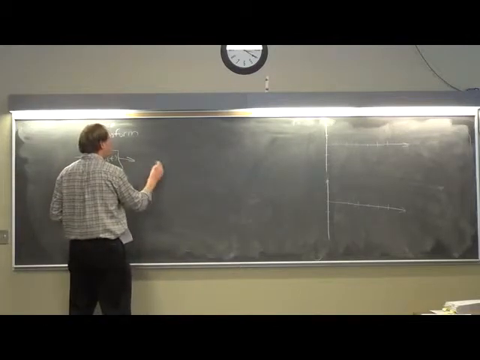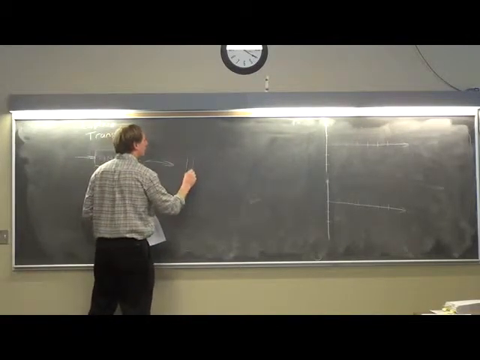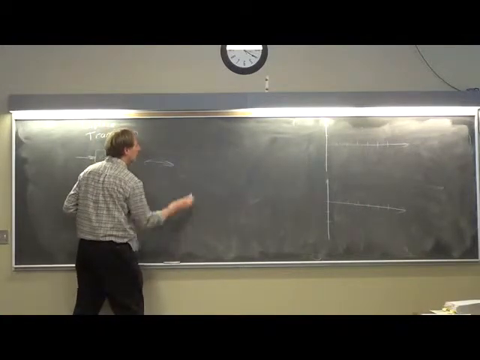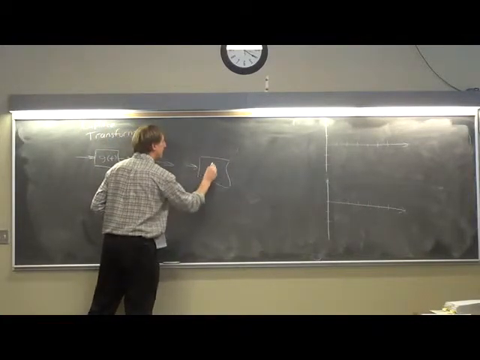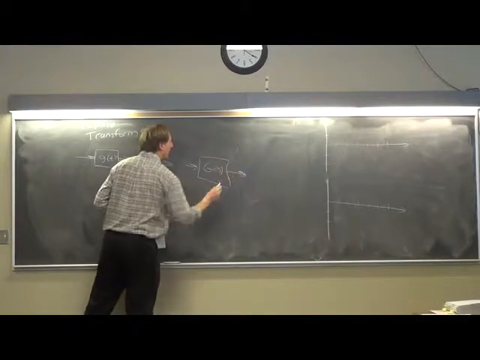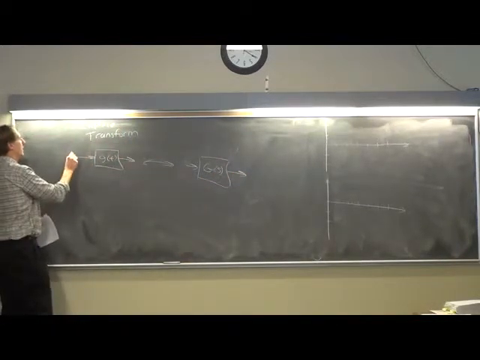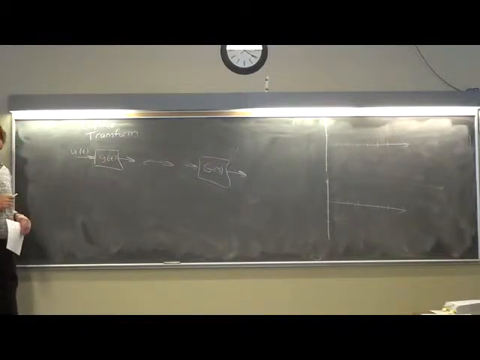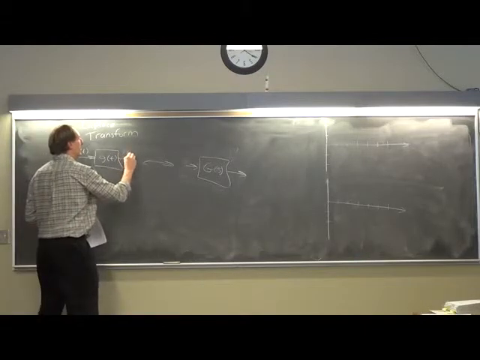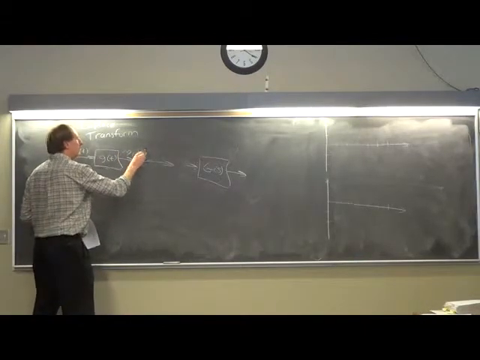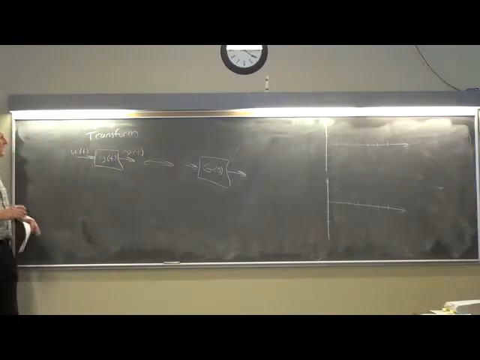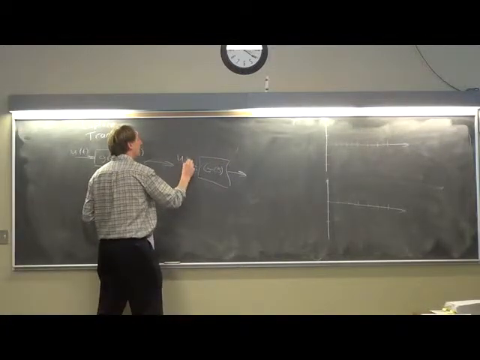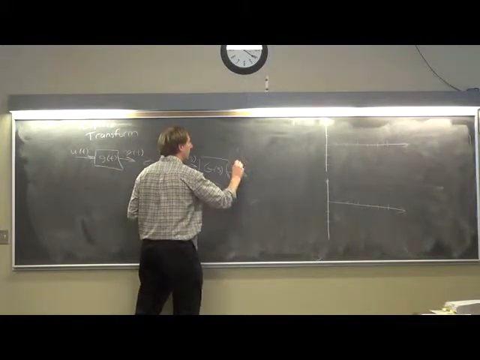We did the Laplace transform. Oops, I went to H. That's my signals and systems. So the input U of t, the impulse response G of t, we get some arbitrary output through the process of convolution, Y of t. All this is happening in the time domain. In the frequency domain, we're looking at the transfer functions.